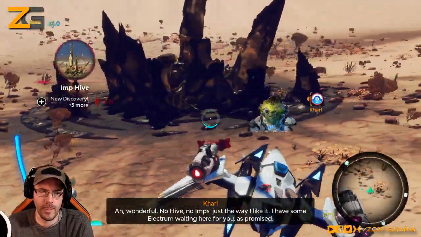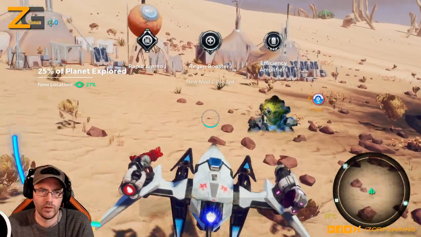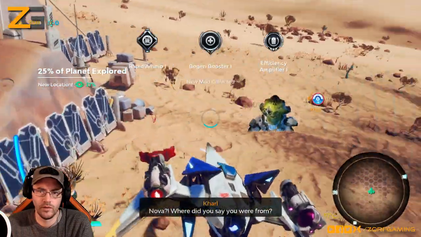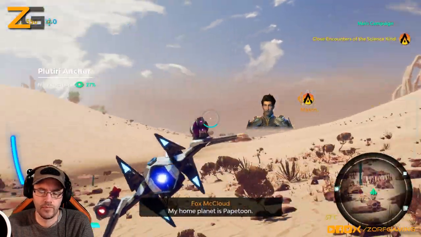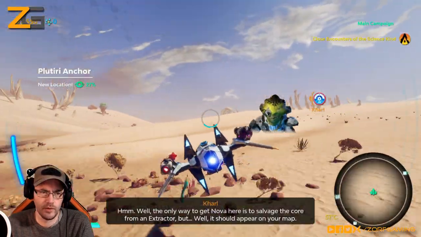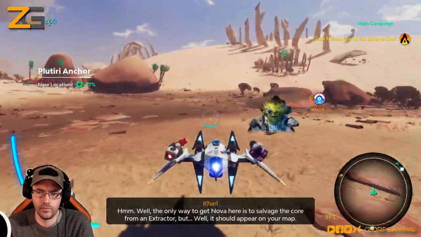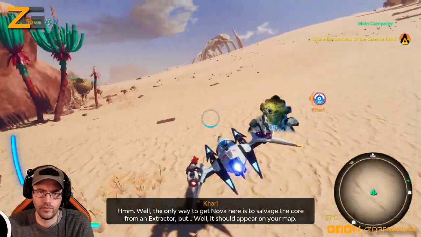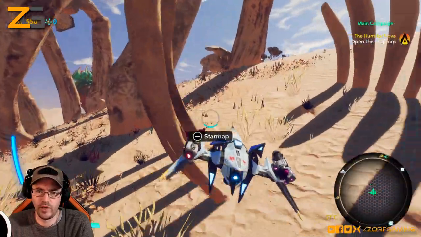Just the way I like it. I have some Electrum waiting here for you, as promised. Oh, our ship actually takes Nova. Nova? Where did you say you were from? Well, most of us are from a planet called Earth. My home planet is Poppetoon. Well, the only way to get Nova here is to salvage the core from an extractor. But it should appear on your map. A green one, I guess.